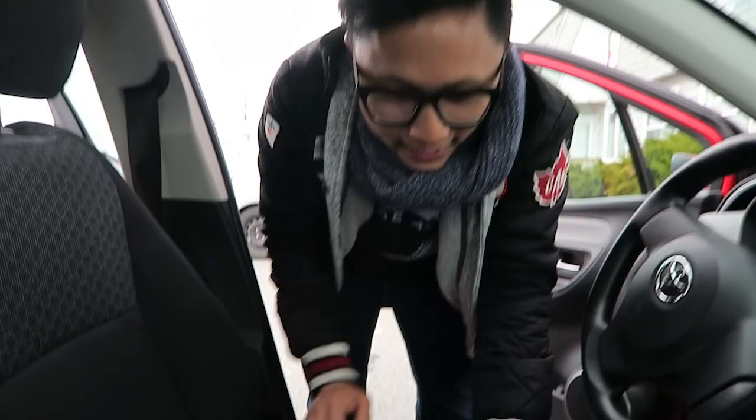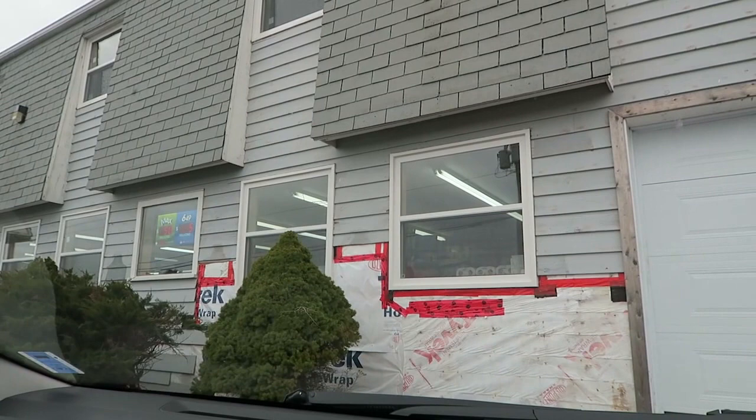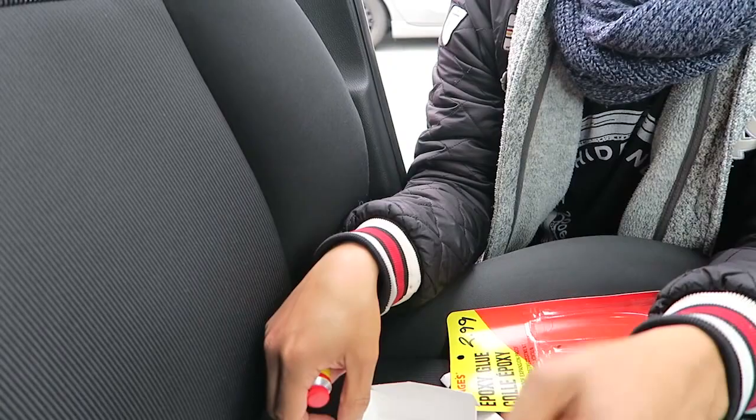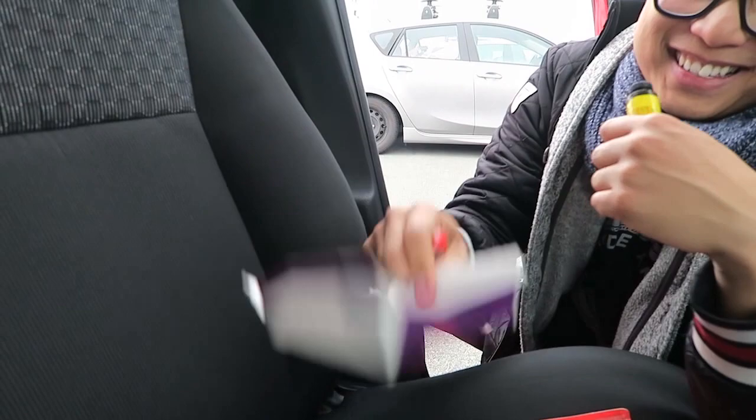Our drone is broken, so we stopped at this wonderful little general store, and they have this. What is this? Epoxy glue. It's epoxy glue. So for epoxy glue to work, we have to mix equal parts of this hardener and resin. Okay, but what are we gonna mix it in? Well, we are gonna take this chicken McNugget box, being very mindful of the environment and reusing.